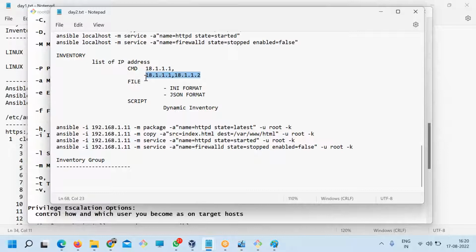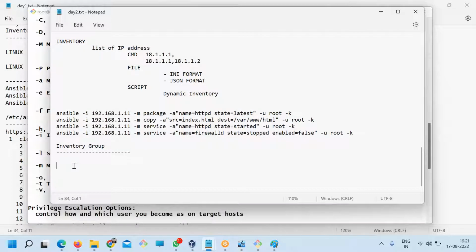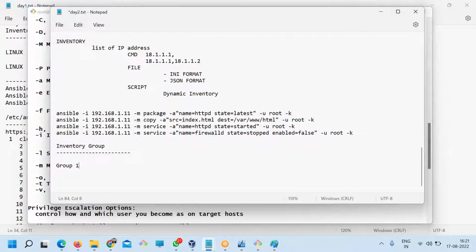You may have 300, 200, but you don't want to run these modules on all the machines. So there is a group concept. That means you divide the inventory into groups. For example, theoretically, I'll show you the demo also. Very simple, not difficult. Group 1, group 2, something like that.